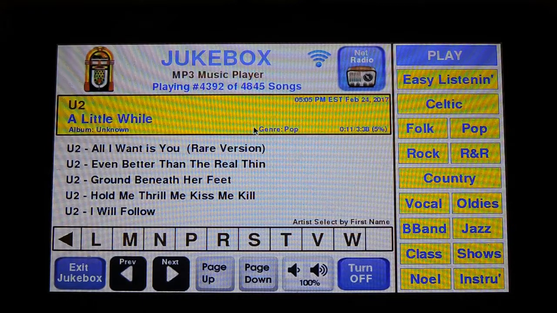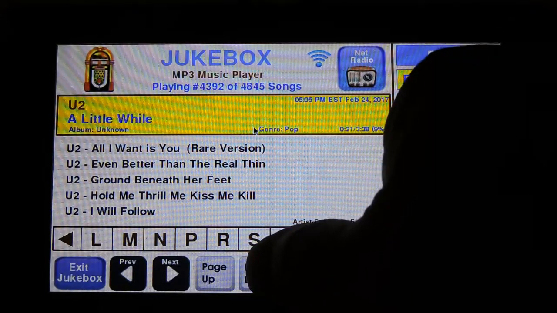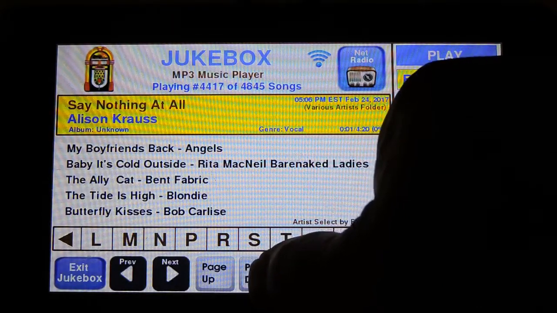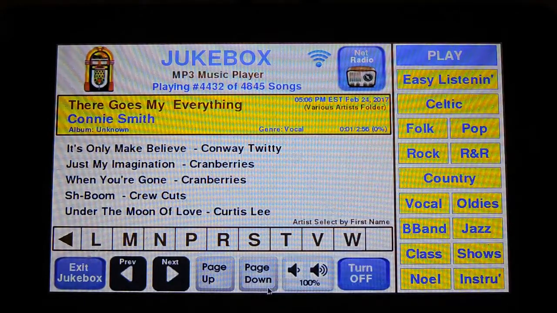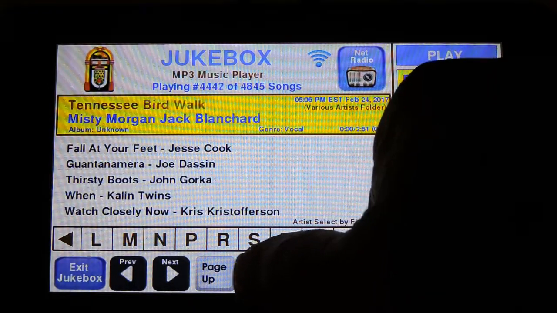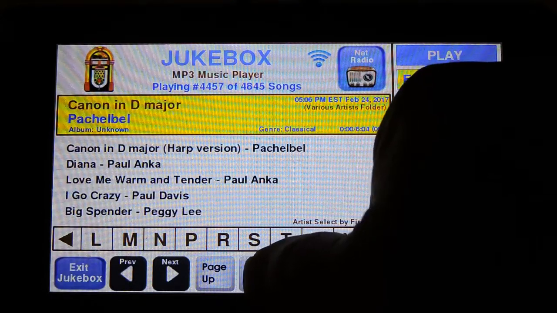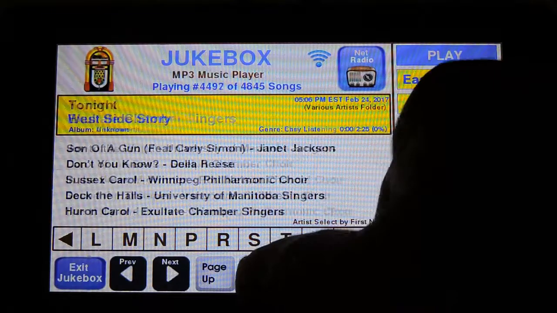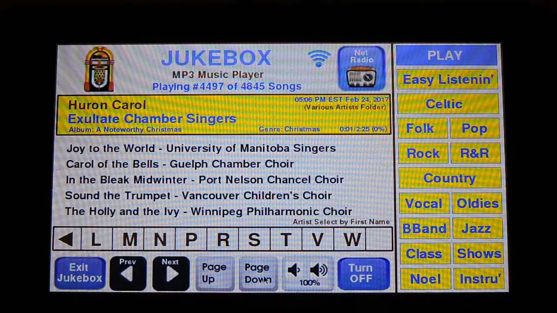At the bottom, there are selections of icons that give the normal functions. There are page up and page downs, which would let you page through the database if you felt like doing that. Just keep going down and down through all of the other songs. This little grouping is various artists, so they don't make too much sense to you, but when we get through it, it'll switch to others. So that's the summation of the Jukebox.